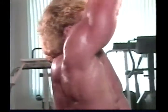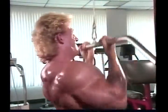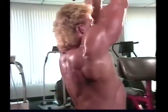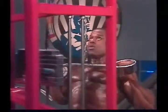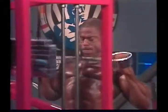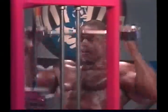Contract them as intensely as possible at the bottom of the movement before releasing and letting the bar draw the shoulder girdle upward again. When I'm using the wide grip pull down, for example, my whole concentration is for width. I'm training width, therefore the execution is very important. My execution of this is making sure that my back is arced, the weight is going horizontal up and down, not vertical, because I find too many people training that movement are leaning way back. They may as well be doing seated rowing, trying to get the same result.